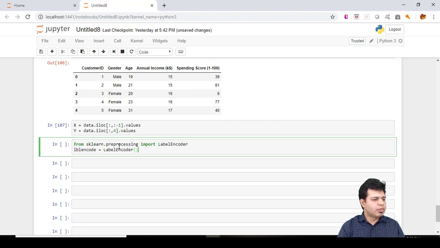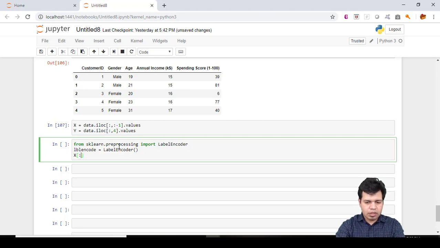So basically what happens is we create the object of this LabelEncoder class, and once we do that, we will call the fit method on this particular feature matrix. So it would be X, and we'll include all the rows of column 1. Column 1 is this one, gender. Zero index, one index. So column 1, and then we will use this label_encode object. Then we'll call the fit_transform method on it, and assign it back to X column 1.